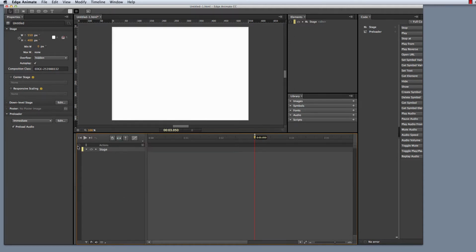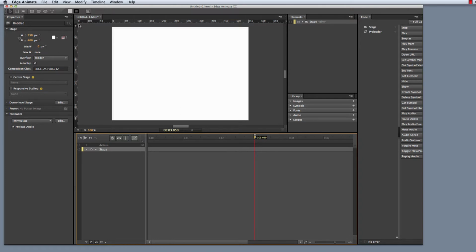Right below there is this bar right here called Actions. And these actions allow you to put code on your timeline. I will discuss that a little later. And then below that you have these lanes where you will see the elements that you will add into the stage. The first one is the stage. And the stage now is selected. When the stage is selected, you will notice that it appears in the Properties panel.